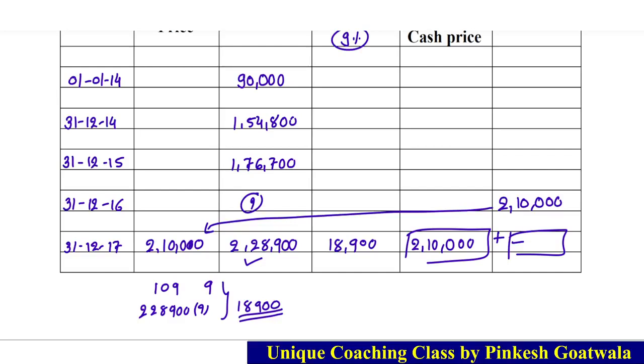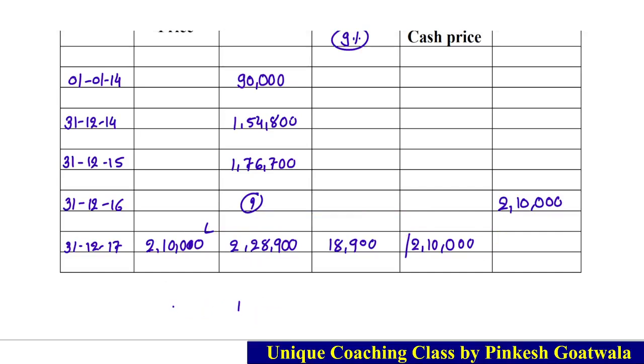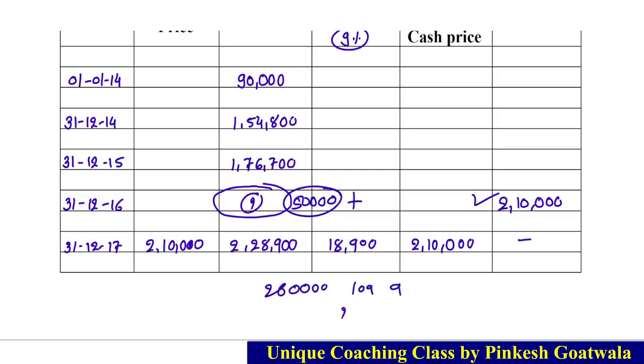Now this way we complete the other installments. Let's remove all of this. We know this. Now next, what we have to do is add the balance to the installment. But look here, the installment is a question mark. Understand? Then how do we solve this? Suppose your installment is given as 50,000. Then what we do is 50,000 plus this balance 210, so 260. Then we put the step 109 over 260. But here the problem is that this installment is not given.